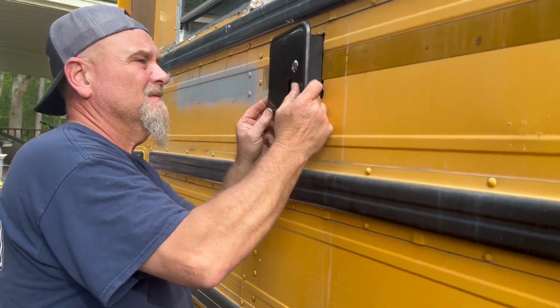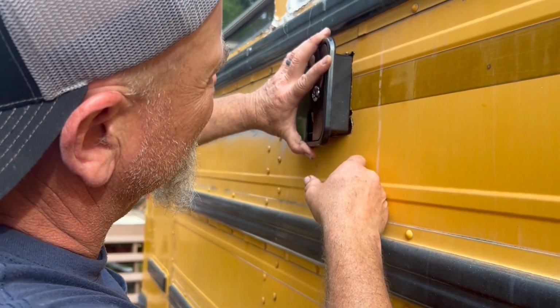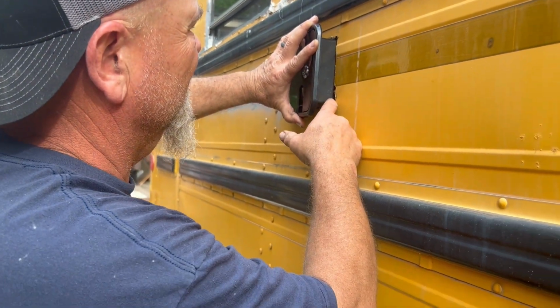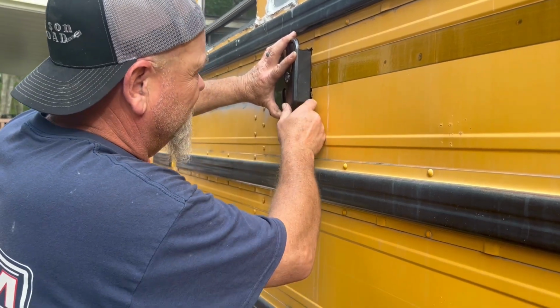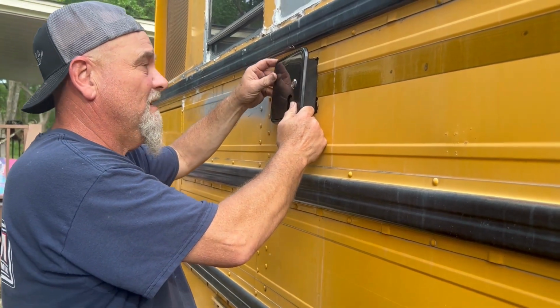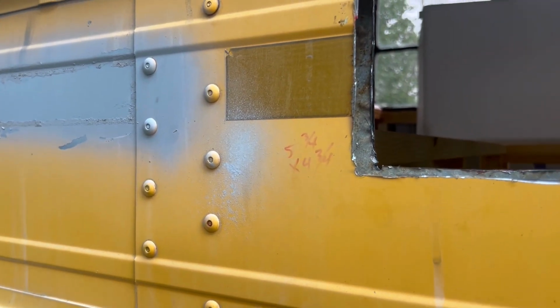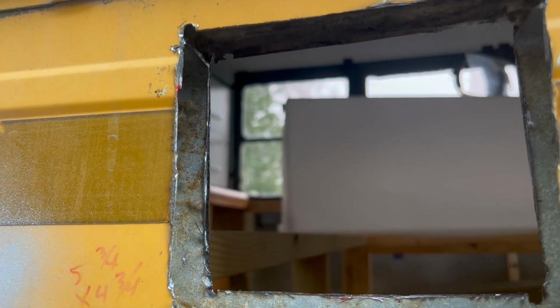So, you're going to have to shave that little bit right there off. Just shy a little bit. I'm going to have to make my gaping hole bigger. I can see inside. There's our water tank.